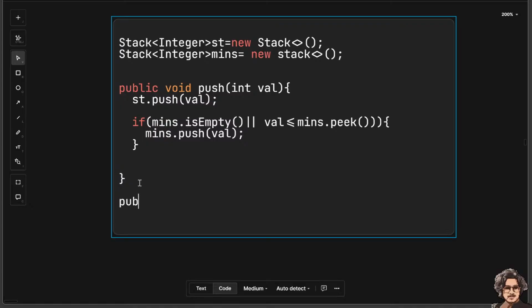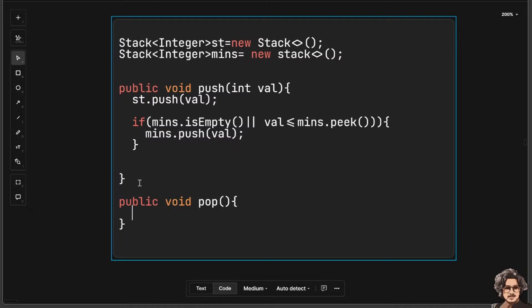So public void pop. How do we pop the value? Pop is simple.